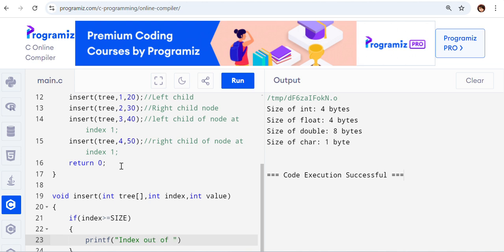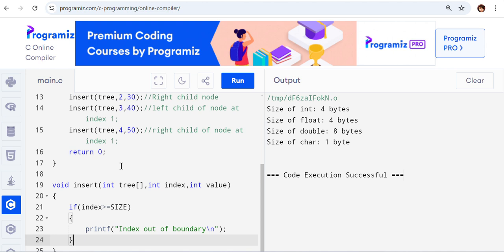But in a stack we mentioned stack overflow and underflow, all these things, but in a tree we cannot say that it is overflow, we can just say that it is out of boundary. Okay, so this is the message I'll get when my index is greater than or equal to n, that is your size. Fine. Okay, so this is completed for checking the conditions.